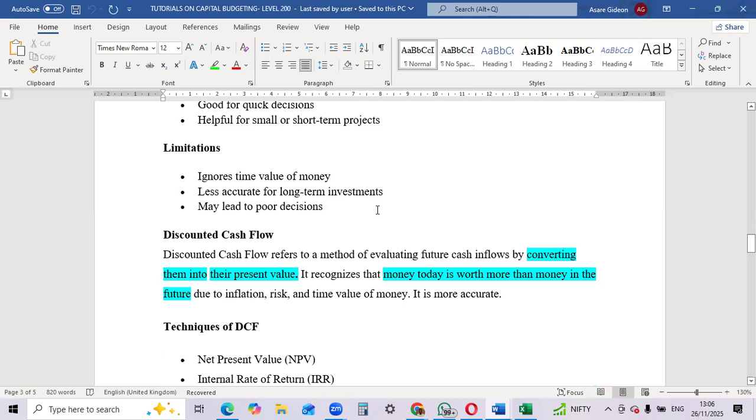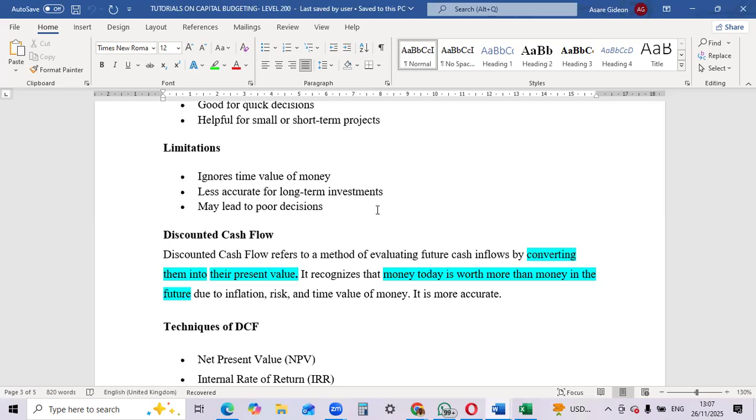May lead to poor decisions because you are trying to capitalize on the cash inflows, which is not realistic. Anything at all can happen, inflation can happen. And so that particular inflow that you want to use as a basis to make a decision, inflation can just come at any particular point in time. As I indicated earlier, we are not managers, controllers, or supervisors of the macroeconomy. It is beyond our jurisdiction. Are you getting the point?